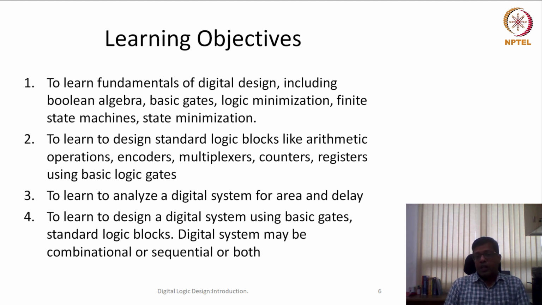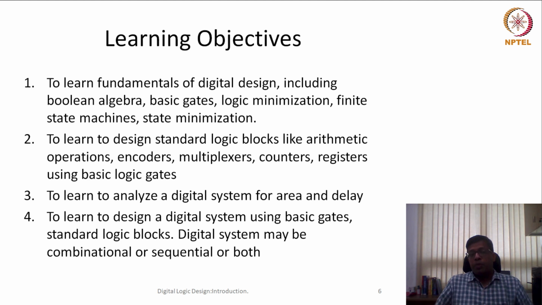Another thing I expect we learn by the end of this course is that, given a digital system, we should be able to analyze its cost. Cost is usually represented in terms of area, because area is directly proportional to the cost of fabrication, and then delay or latency, which is the time this particular system will take to complete a particular task. There could be other cost metrics like power that we'll see how much we can cover, but at least we should be able to analyze delay and area of a system.